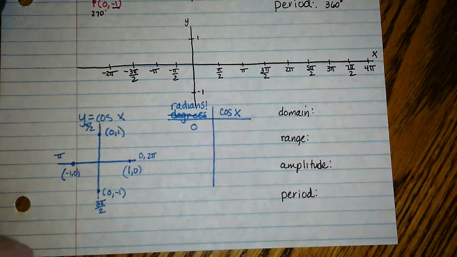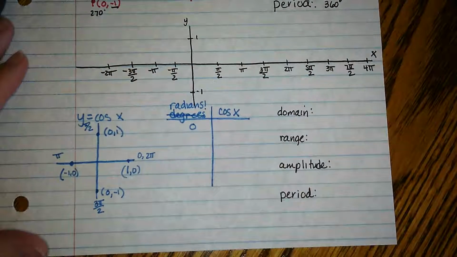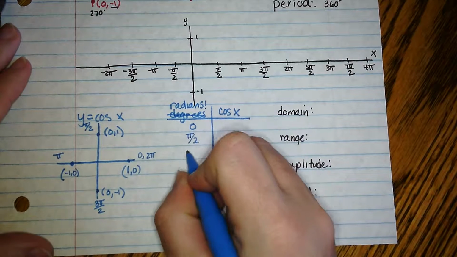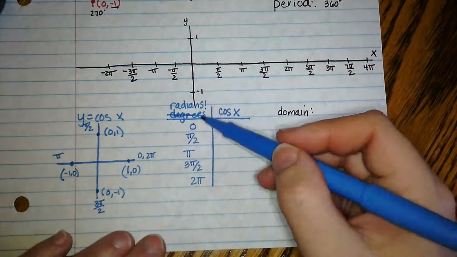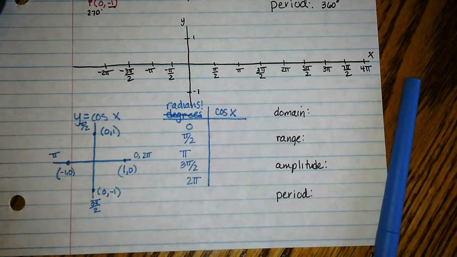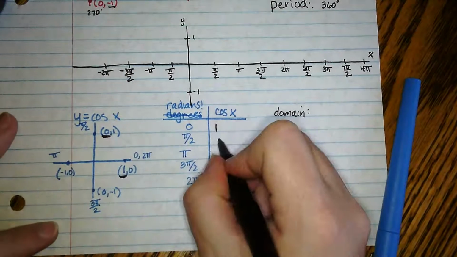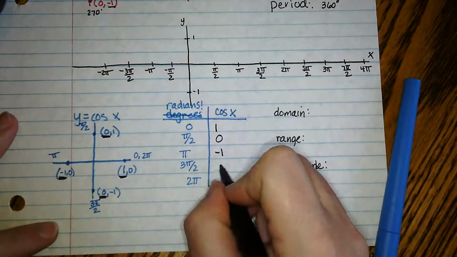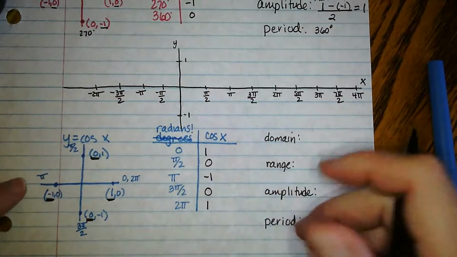So I thought maybe radians would be good to see as well, just because you're going to see them either way. So this is 0 pi radians, and then we're going to have pi over 2, then pi, then 3 pi over 2, and then 2 pi. This is what's going to be in your table. And remember that cosine takes the x values. So at 0 is 1, at pi over 2 is 0. At pi is -1, at 3 pi over 2 is 0, and at 2 pi we're back at 1. And that represents one full rotation.